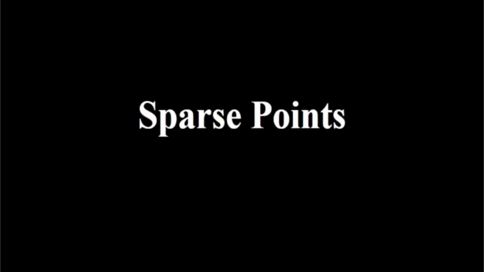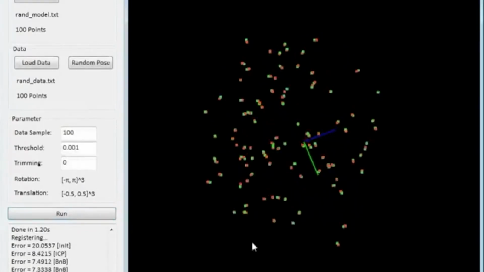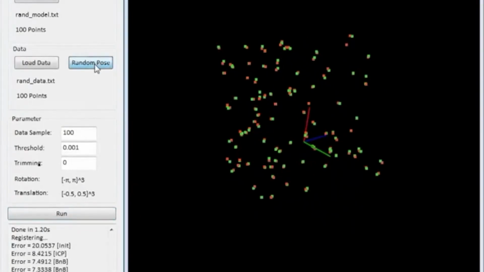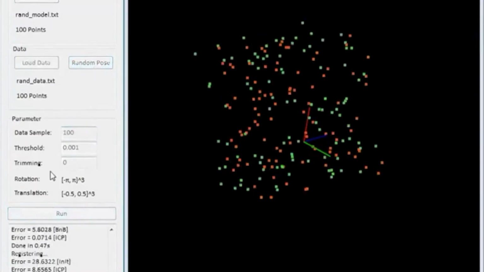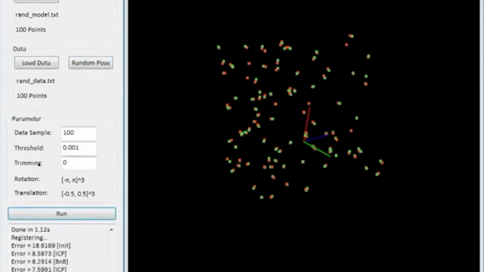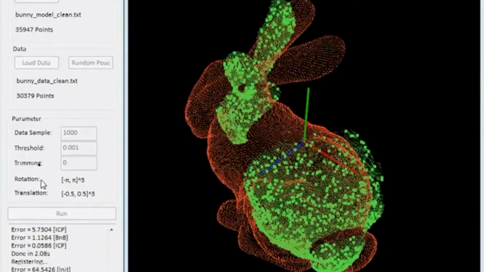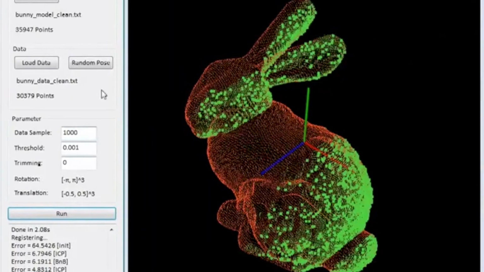To illustrate limitations of ICP, we will consider a different video, which aims to demonstrate a variant of ICP called GoICP. When a random point cloud is selected and the random pose is assigned to the data shape, the algorithm performs robustly as expected, just like previously. However, when we are registering a point cloud to an entire shape from a random pose, then the algorithm commonly gets stuck in the local minimum.